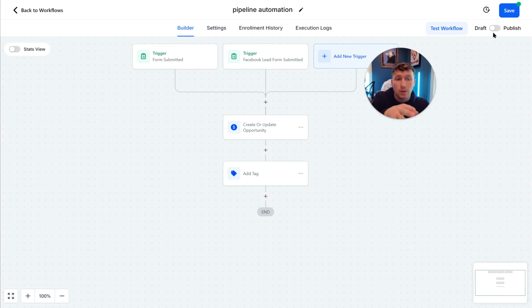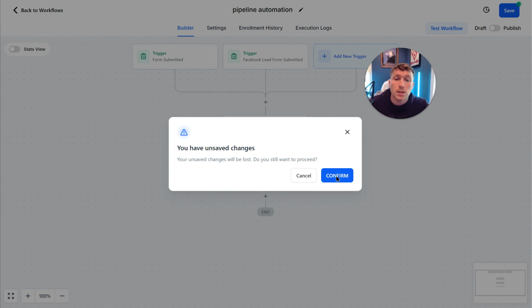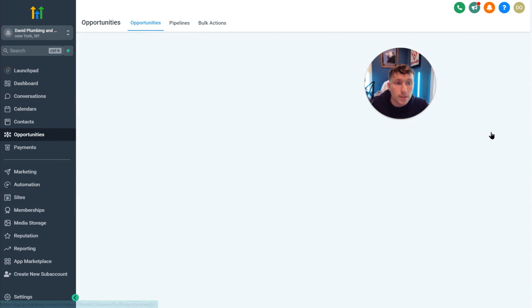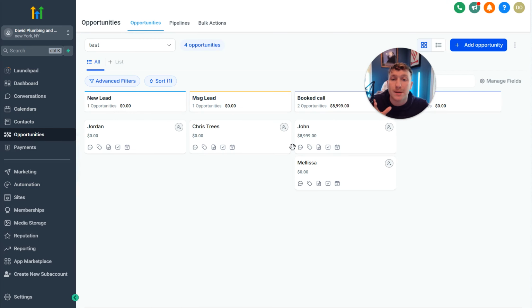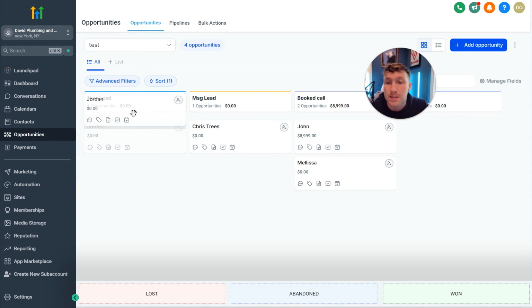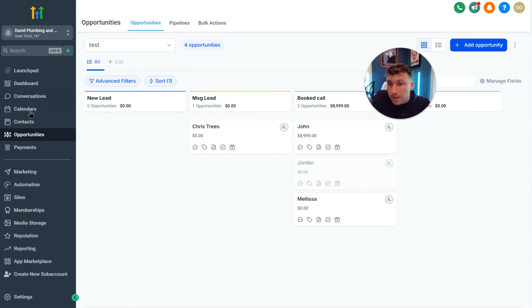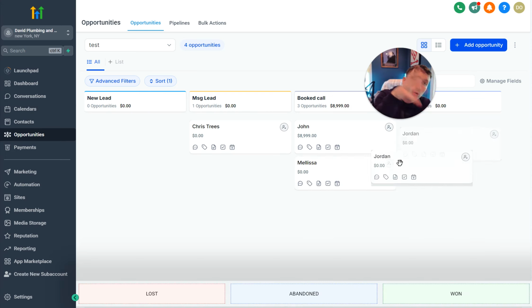And what I'm going to do really quick is, by the way, when you're done with this, always click this so it's published, and then click save. But I want to go back to explain something to you. So if we go back into opportunities, once you have the automation built out, anytime a new lead comes in, they'll go here, they'll get messages, they'll send contracts, and they'll go to message lead, and then they'll get a call link from the calendar section, and then it's just this beautiful process.